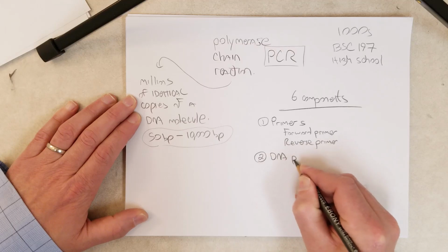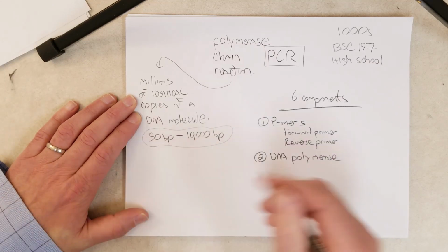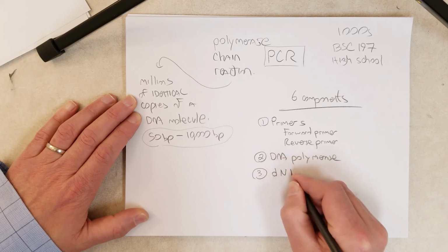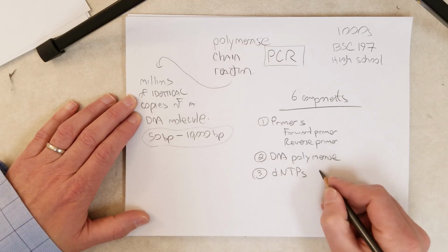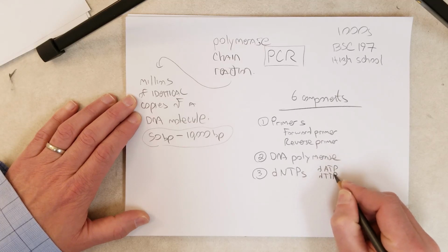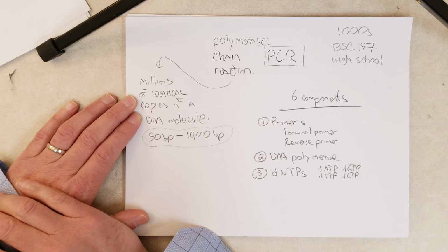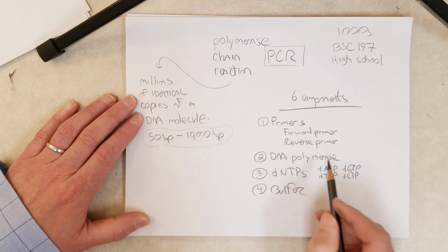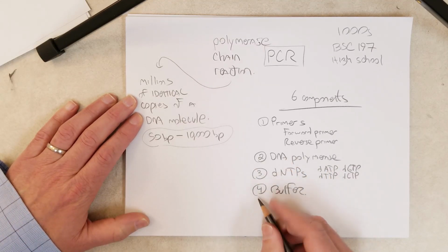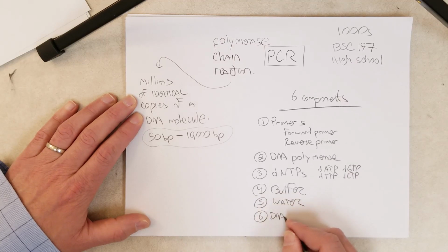And so let's go with number two, DNA polymerase. And this is a special polymerase that works well at high temperatures. I'll talk more about that in a moment. So we need dNTPs. In the last video, we talked about ddNTPs. But no, for this, we just need deoxyribonucleotides. So dATP, dTTP, dGTP, and dCTP. So the D is for deoxy, because we need DNA nucleotides, not RNA nucleotides. We need buffer because the DNA polymerase doesn't like working in water alone. It needs some salts in order to work effectively. We need water and we need the DNA to be copied. We're going to call that the DNA template.